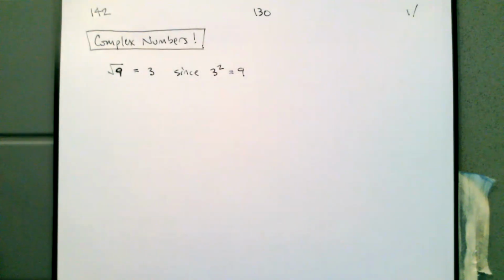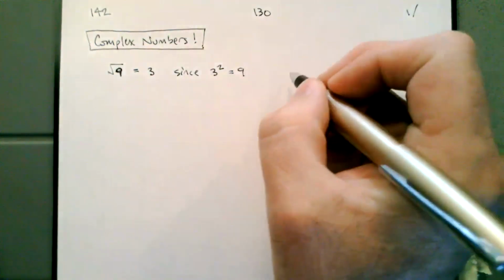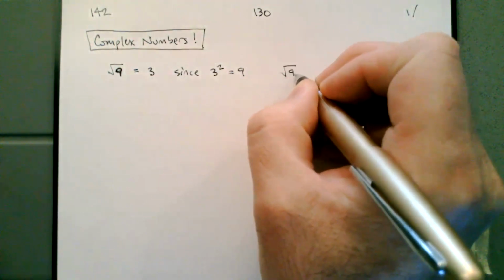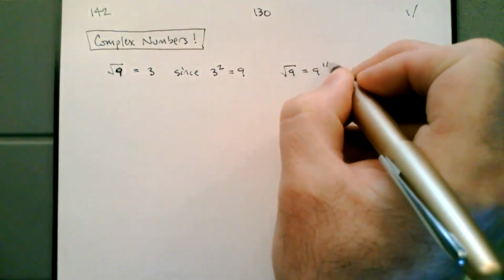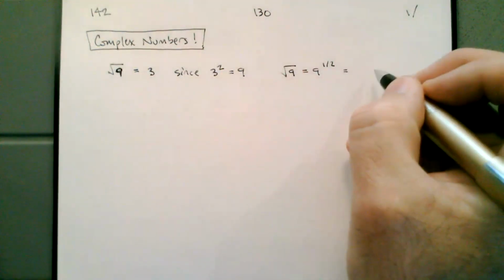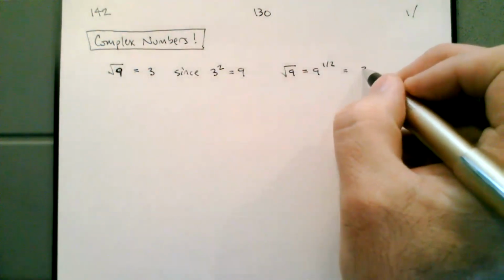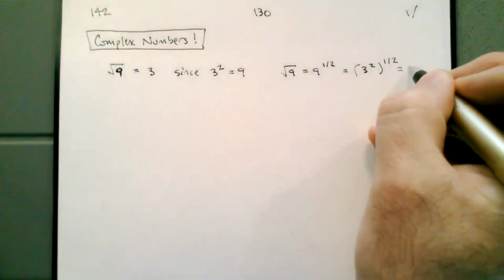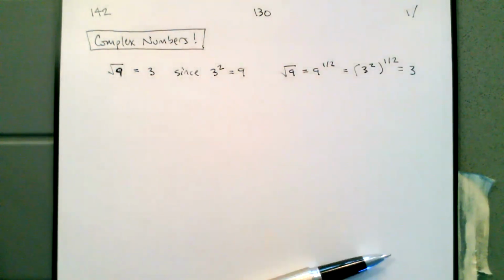This is cool because this ancient square root technology can be upgraded to exponent technology. So we can think of the square root of 9 as 9 to the 1/2 power, because then these things will cancel out, right? So think of square roots as 1/2 powers. That'll be important later on.